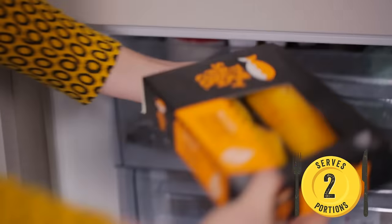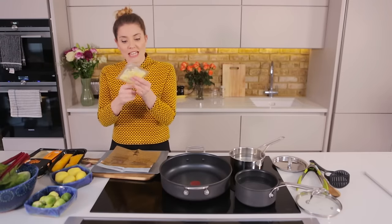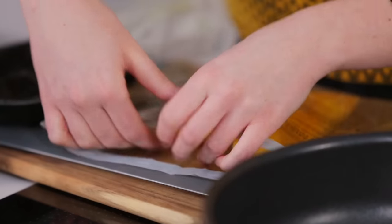I've got two portions of smoked haddock with a handy oven bag that's going to steam it perfectly and prevent it from drying out. You've also got your sauce here — the vintage cheddar and chives — which is going to go perfectly with our lovely side dishes. Fish is so good for us and we should be aiming for roughly two portions a week, and no nutrients are lost in the freezing process.